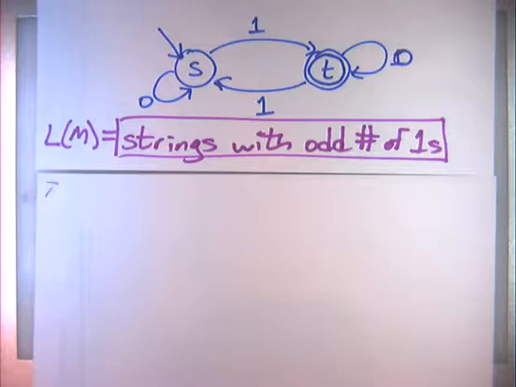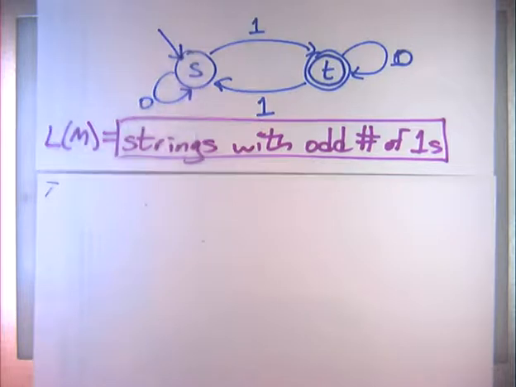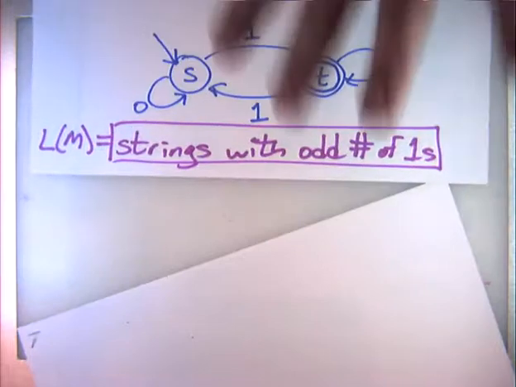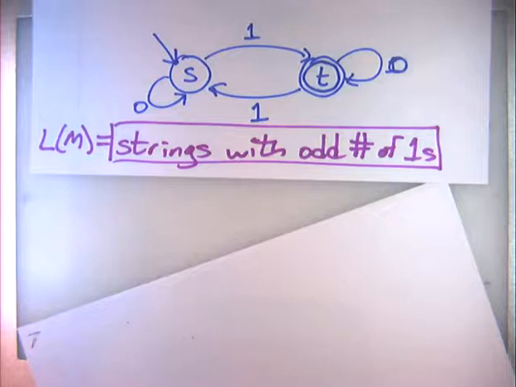And to give you at least a high-level picture of how you would argue that a given finite state machine is actually correct. I've made this claim, which is correct, that this finite state machine accepts all strings and only the strings that have an odd number of ones. That's a fairly non-trivial statement, actually, because it involves both a fair amount of actual information about what the machine is and a not really completely trivial description of what the language is either.